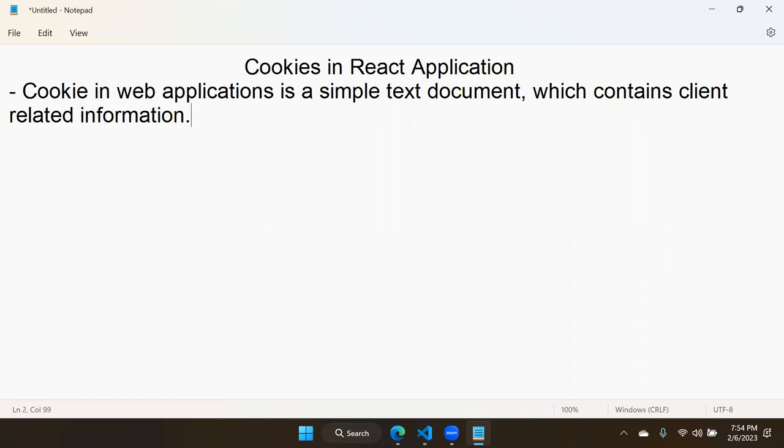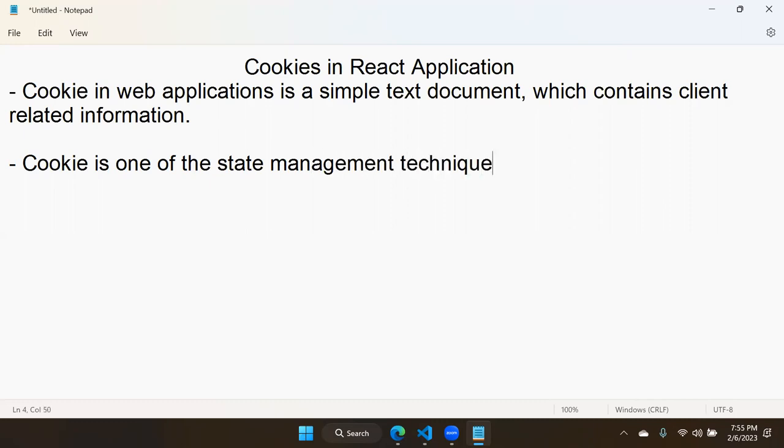That means cookie is one of the state management techniques used by web applications. Why do we need a state management technique? Because HTTP is a stateless protocol. And the cookie's purpose is to make information available across requests.